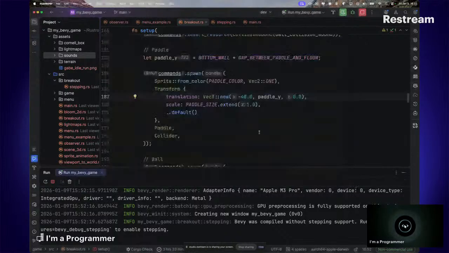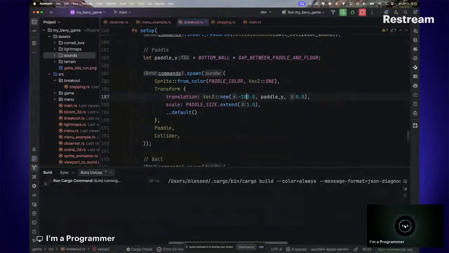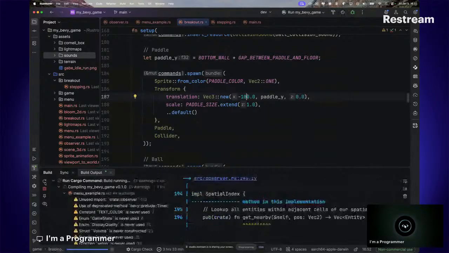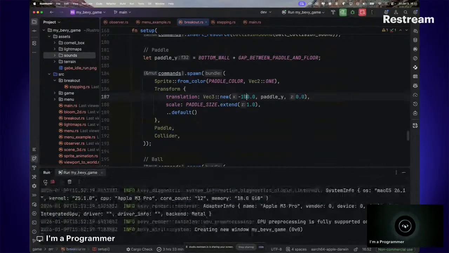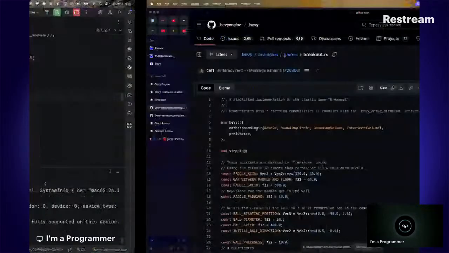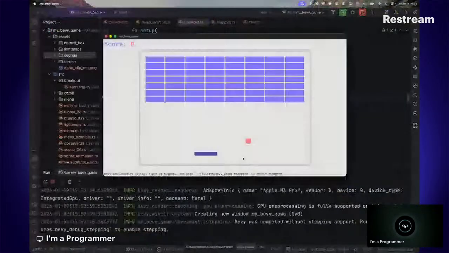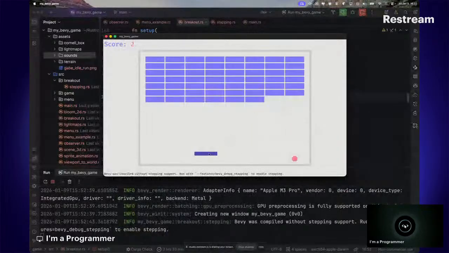To make it extremely obvious, let me change it to 100. Now you can see. So it simply means that the translation works.